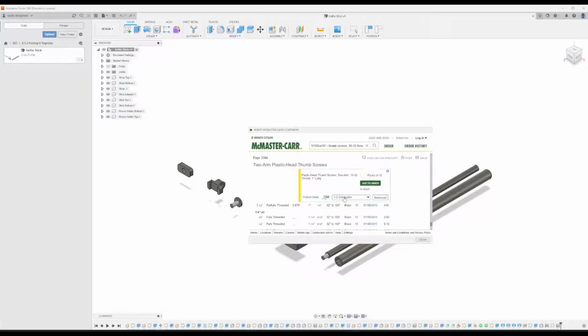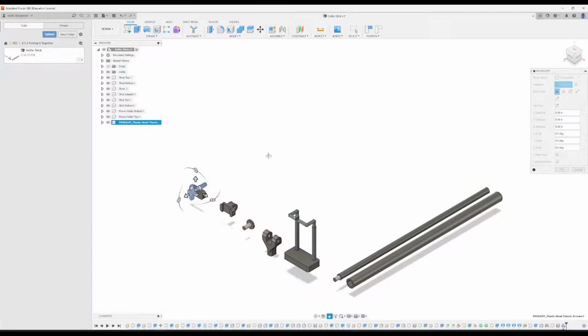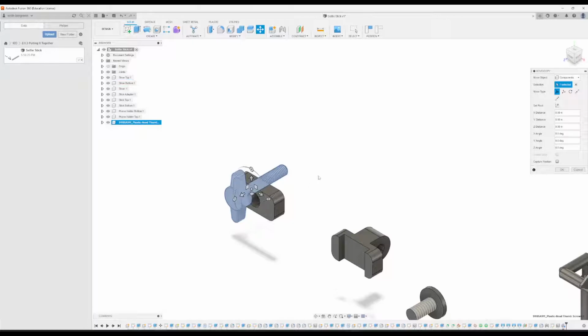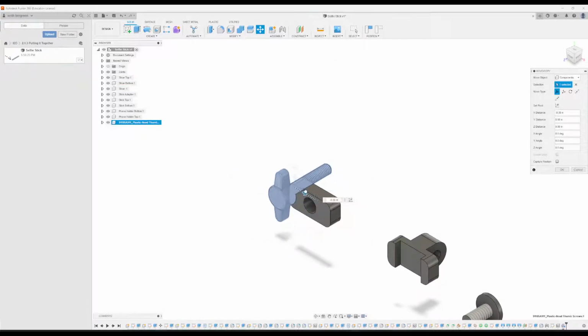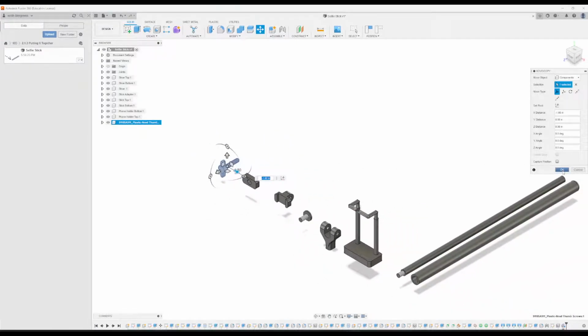What we want is the 3D design file for this. So I'm going to click this drop-down menu. We actually want to change this setting to the 3D STEP file instead of 3D SolidWorks. So make sure that says 3D STEP. Then click download. After a few short seconds, it should appear in your file here. You'll notice right now it's kind of overlapping with this last part that I have here. So I'm just going to click on this arrow and drag it out so it's not overlapping with that part. And then I'll just click OK.